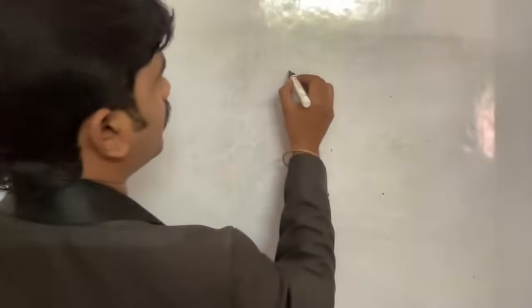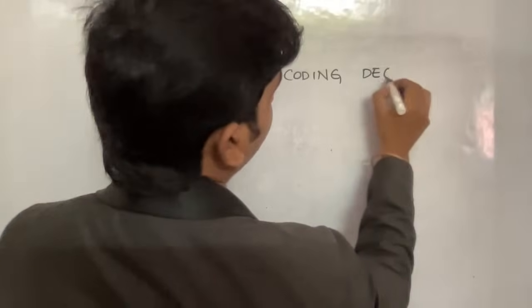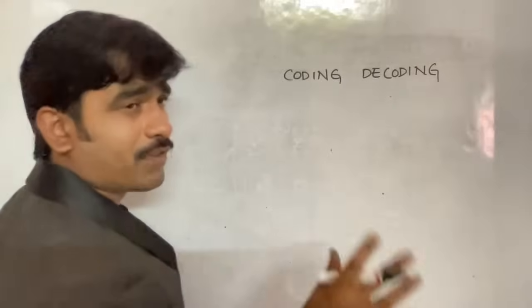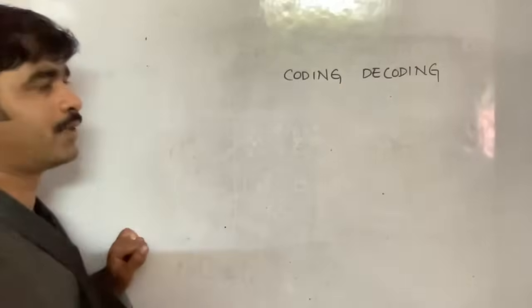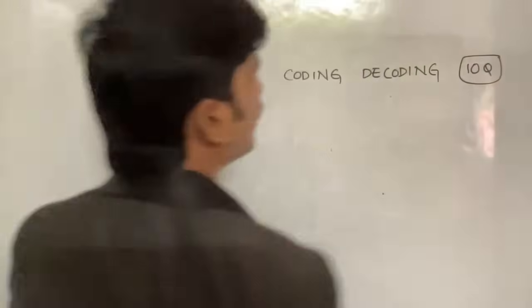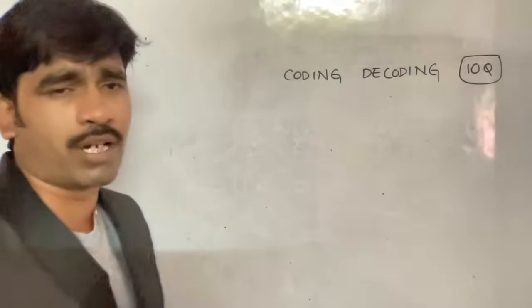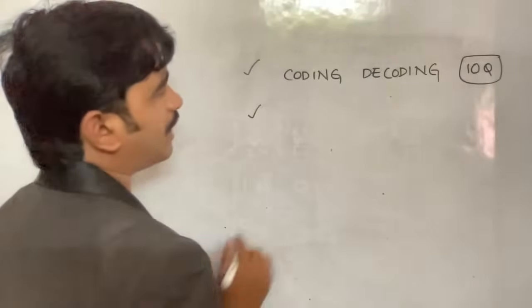So overall, the next module is going to be coding and decoding. Icet is having a way of giving a paragraph with 5 questions. That's a standard question which you can see only in Icet. So coding and decoding, actually 10 questions is the weightage. In that, 5 questions are given from the paragraph and another 5 questions are going to be individual questions. So paragraph based question is one important model in Icet coding and decoding.